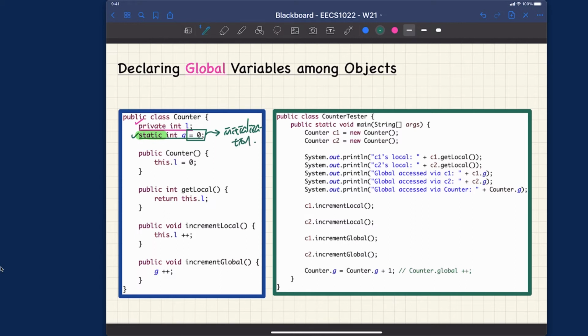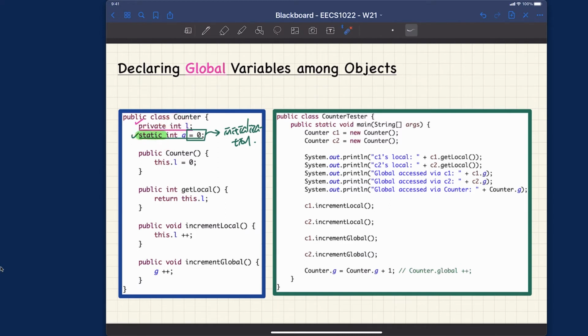And you should now see the syntactic difference. One is int L. The other one is static int. Let me just say it again: you say int over here versus static int. That's the difference. One is a static integer, and the other one is non-static.